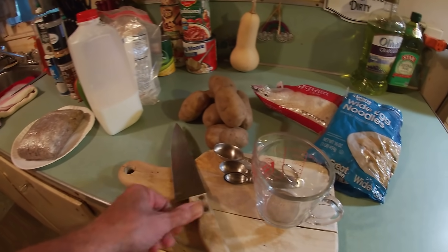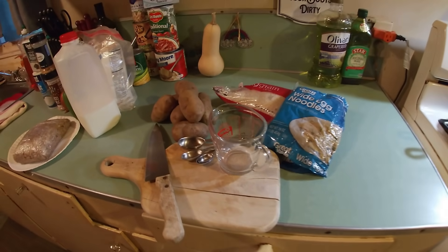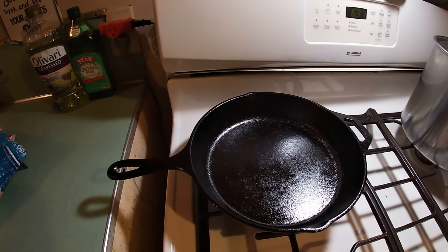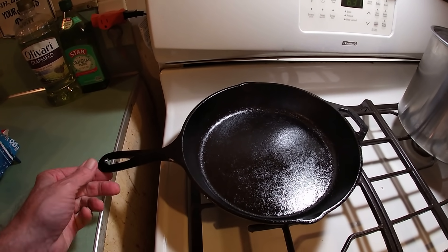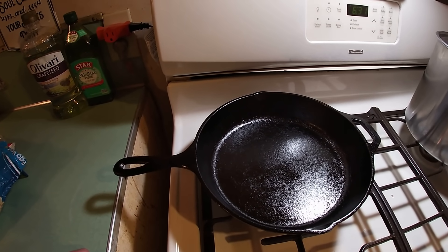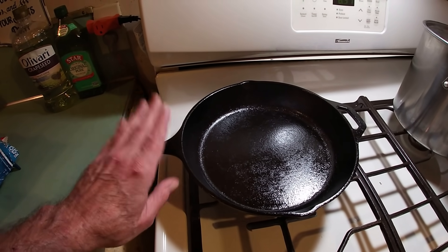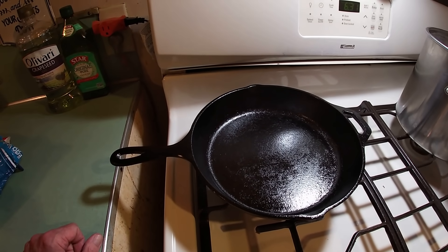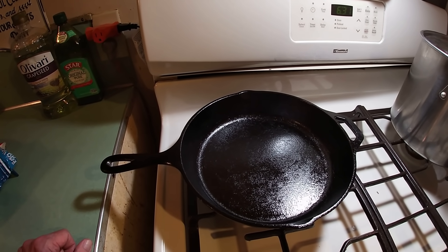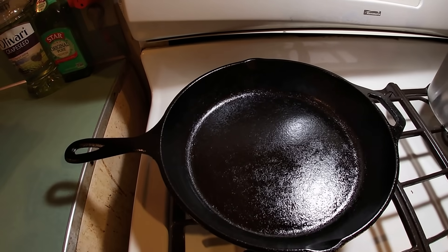You're going to need a nice sharp knife, some measuring spoons, a measuring cup, and a cutting board. And then finally to put it all together, you're going to need some kind of frying pan. You can use one of those fancy modern non-stick pans, or stainless steel, or like I've got here — my 40-year-old cast iron skillet. I just wish I had a five-dollar bill for all the meals this fine skillet has cooked. I just added some re-seasoning to it — see how shiny it is — she's ready to go and screaming to cook.